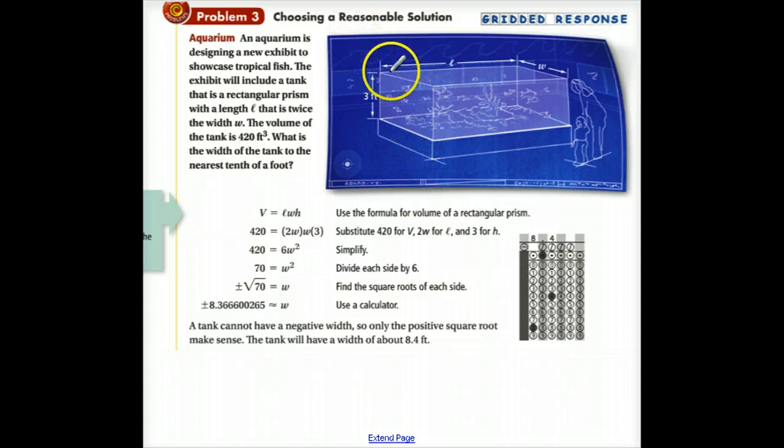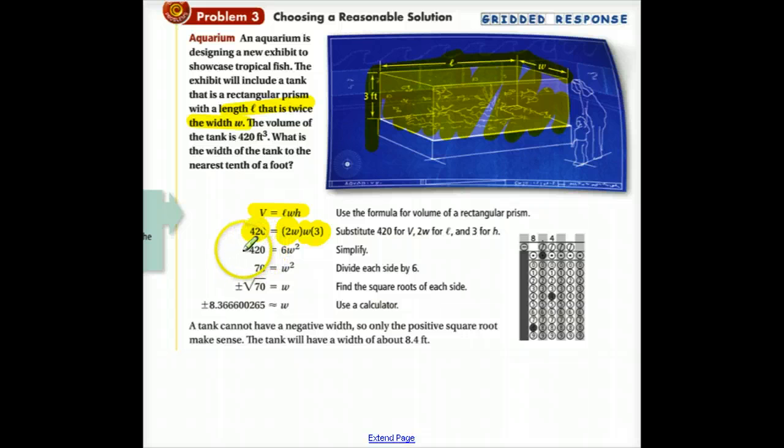Sometimes when you're using a quadratic equation to model a real-world problem, you have to think about the reasonable solutions that you get. There might be times where a negative square root is not a reasonable answer. I'll show you what I mean. If we were going to find the volume of this aquarium tank, remember that volume equals length times width times height. That will give us the volume. It tells us that the volume is 420. It also tells us that the length is twice the width. So we have width, and the length is 2 times the width. The height they gave us is 3.